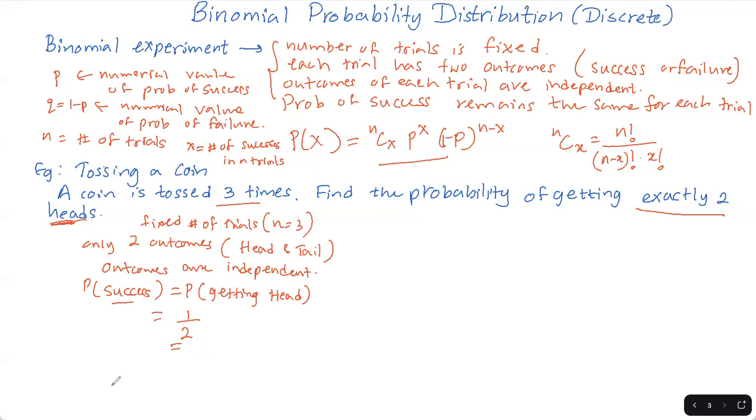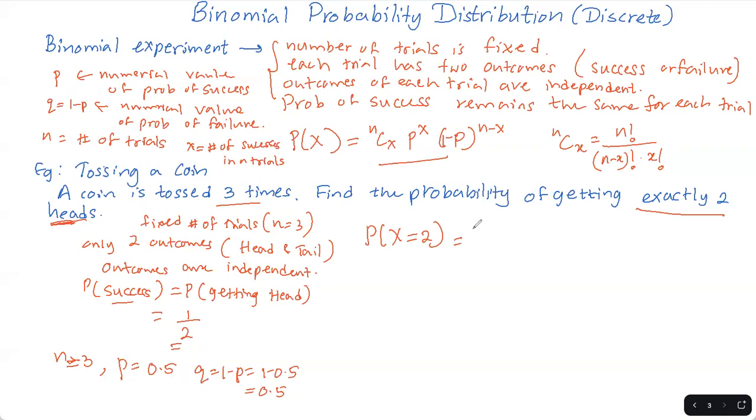So let's look at this example. Here n equals 3, p equals 0.5, and q, or 1 minus p, equals 1 minus 0.5, which is 0.5. And here exactly 2 heads. Success is getting heads. So I'm going to find the probability that X equals exactly 2. My X value is 2 now. And here we are looking at 2 successes, or 2 heads, in 3 trials.